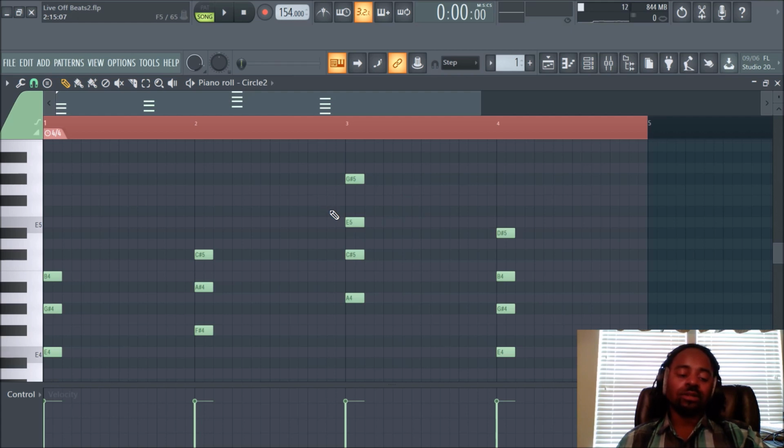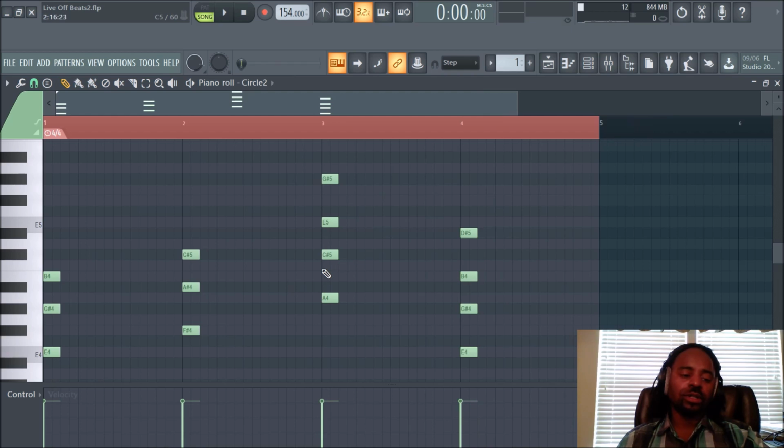Especially if you're not skilled with playing keys and piano and whatnot. This way, you can kind of just see the notes. It's just crazy. So let me show you a chord progression, like a little melody that I created using the stamp tool, and then I'll show you how to do it.